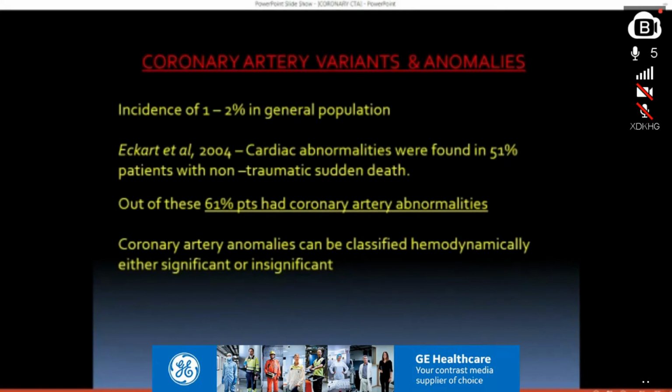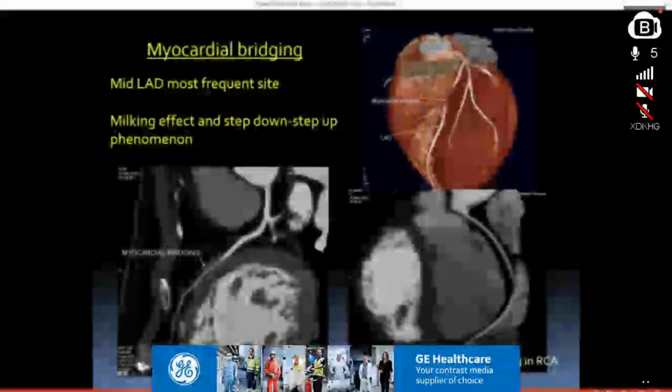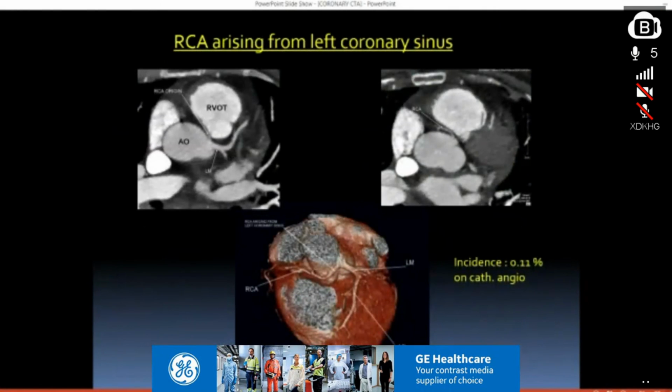However, areas of the coronary vessel proximal to the myocardial bridge are more commonly involved with plaques because of stasis that occurs in the segments during ventricular diastole, ventricular systole. Another important coronary anomaly which you should look at is origin of the right coronary artery from the opposite ostium, whereby it has an interarterial course and can get occluded in patients who undergo a lot of stress or running or jogging. Now, this has been reported as a common cause of sudden cardiac death in a few situations.